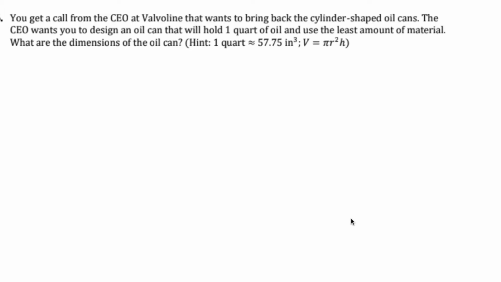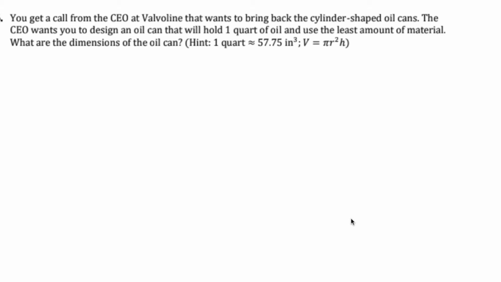This is number 6. This was from the worksheet that was assigned to you on November 9th. It was the 3-7, I think it was like last Monday or Tuesday or something like that I gave you this one. Here's a scenario for you. Let's say you get a call from Valvoline. They want to bring back the cylinder-shaped oil cans, and the CEO wants you to design an oil can that will hold 1 quart of oil.